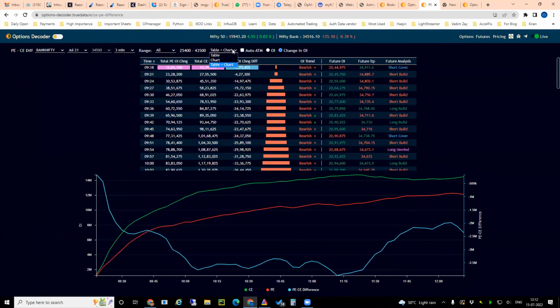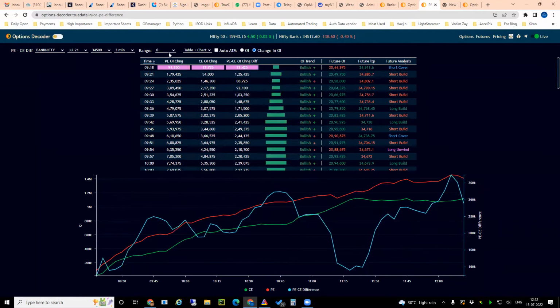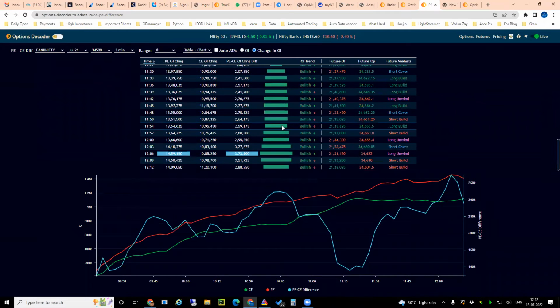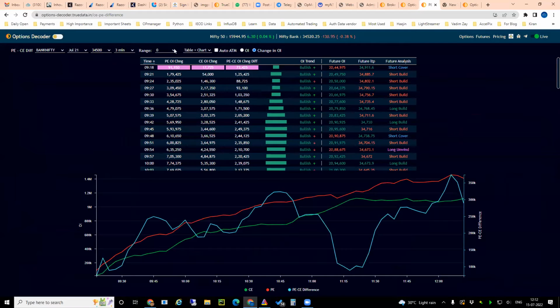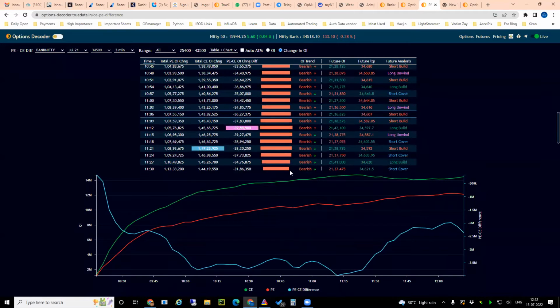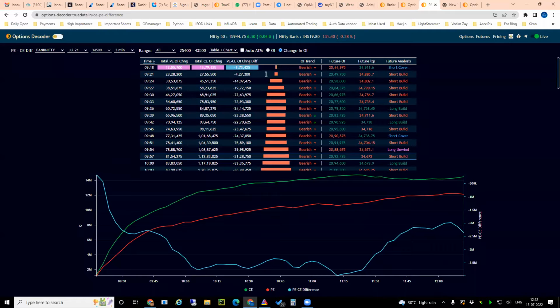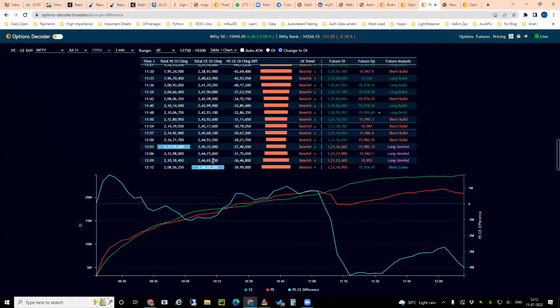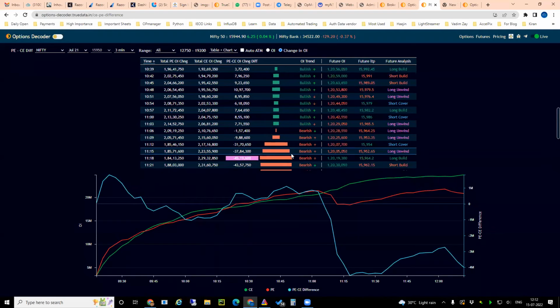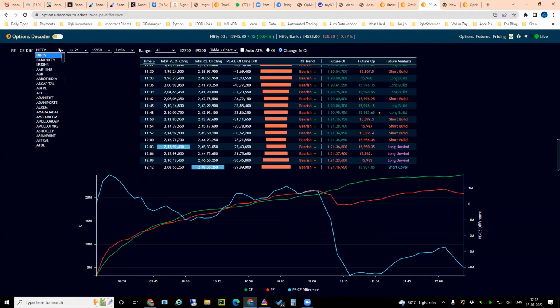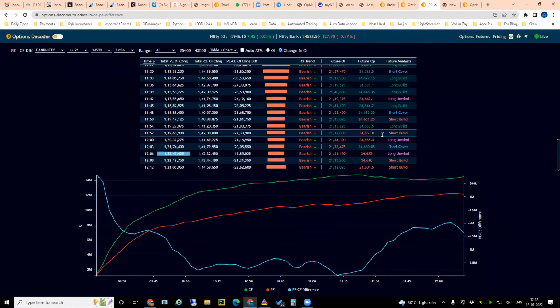And you can see when I select the range as all, it is showing this. If I select a different range, it will show only for this specific strike. It's better to see for all so that you understand that it is a bearish market and how it is heading. So there are many ways that you can see for a large number of stocks, and you will see that it is very responsive and immediately it starts showing up quickly and steadily.